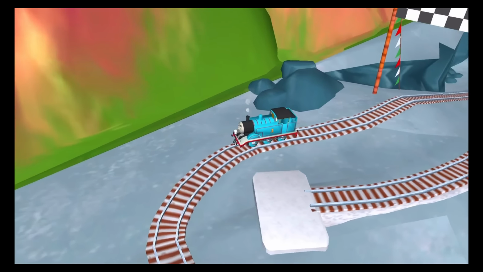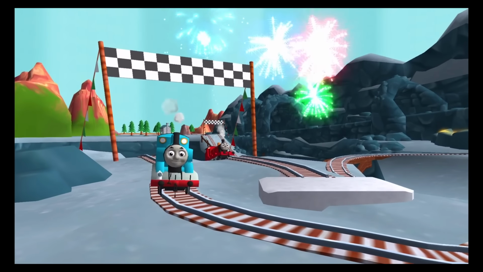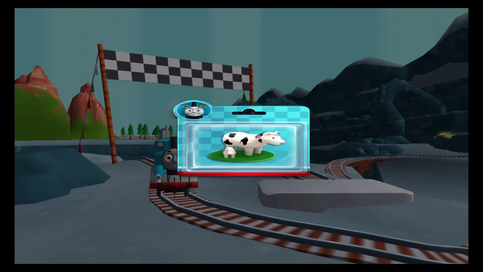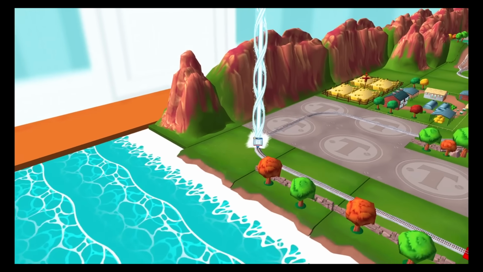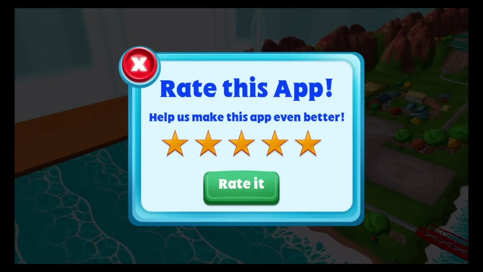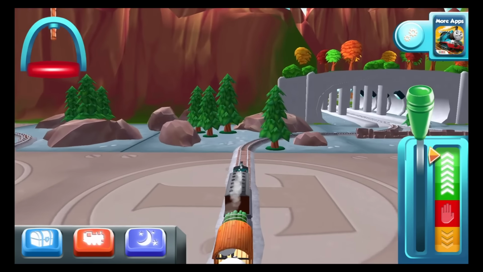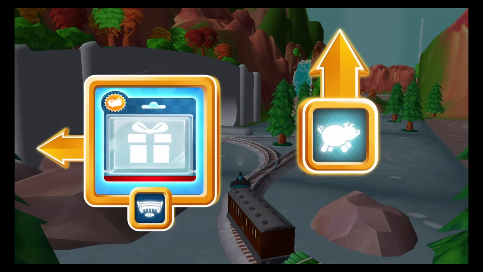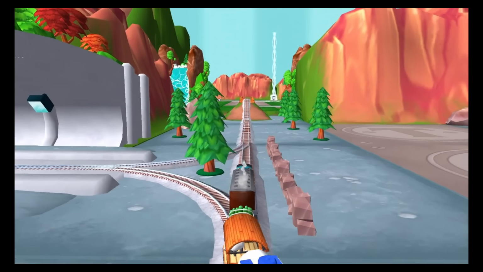Your engine loved doing that. Choose a new surprise pack. Follow the beam of light to find your surprise pack. Where should we go next? Forward leads to the pig farm. Left leads to Tidmouth Sheds. The pig farm is near. Go! Go!